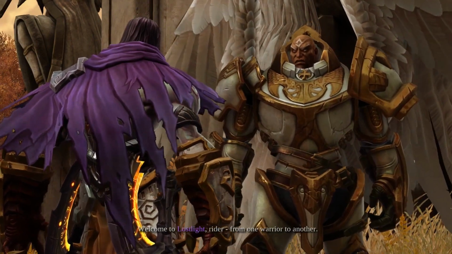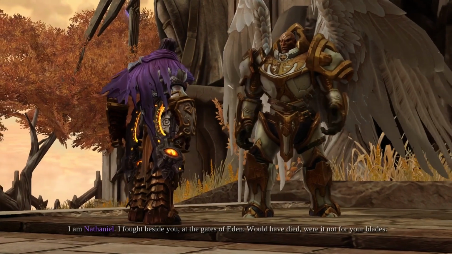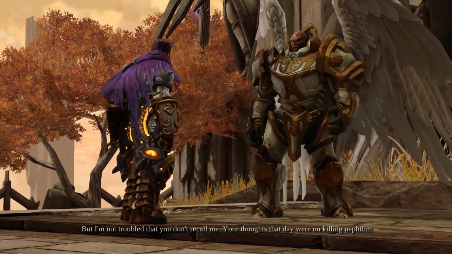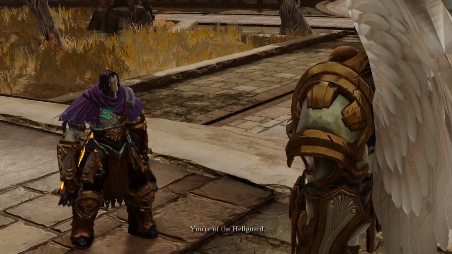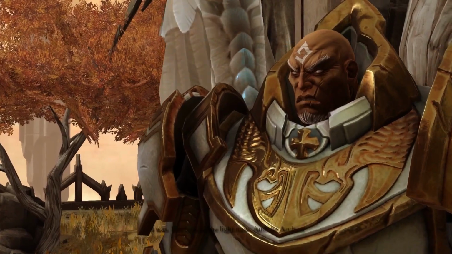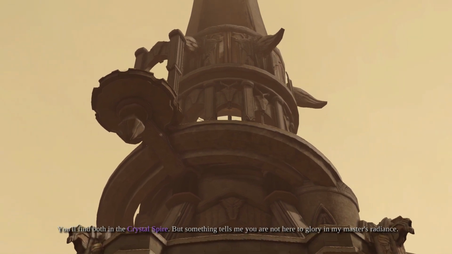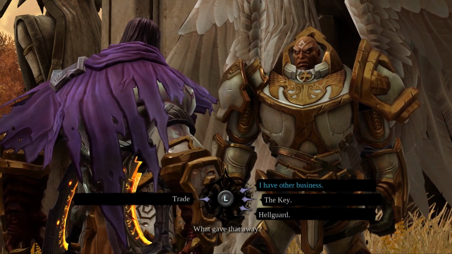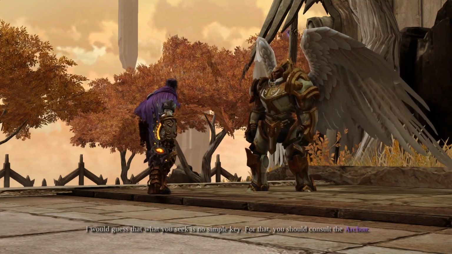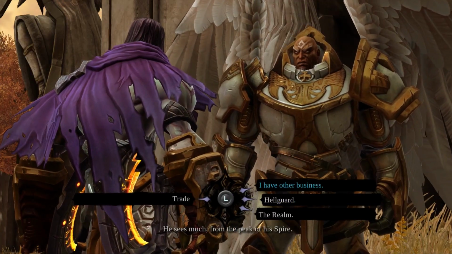Welcome to Lostlight, Rider. From one warrior to another. Do I know you? I am Nathaniel. I fought beside you at the gates of Eden. Would have died were it not for your blades. But I'm not troubled that you don't recall me. Your thoughts that day were on killing Nephilim. You're of the Hellguard. I was. But I guard the light now. And the Archon. You'll find both in the Crystal Spire. But something tells me you are not here to glory in my master's radiance. What gave that away? I'm looking for a key. I would guess that what you seek is no simple key. For that, you should consult the Archon. He sees much from the peak of his spire.